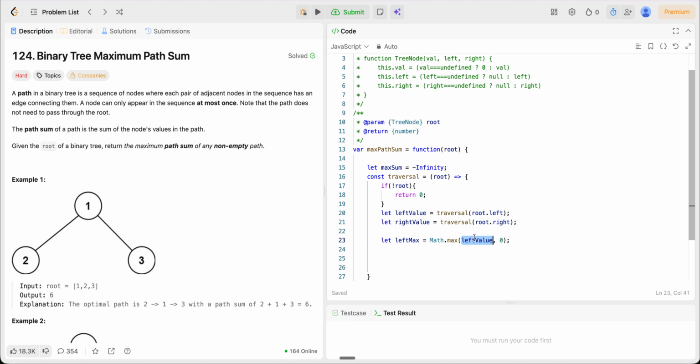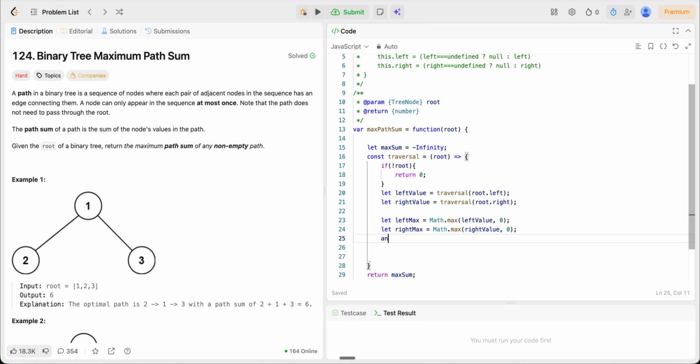If it is negative value, we are not going to take that node. That's how we are removing that. Right max, math.max of right value comma 0. Now once I get it, I will be updating my answer.